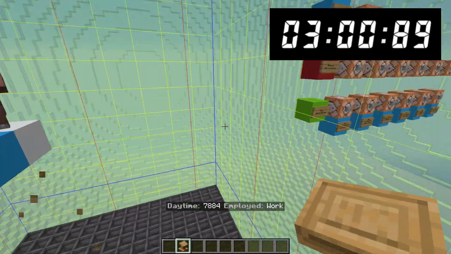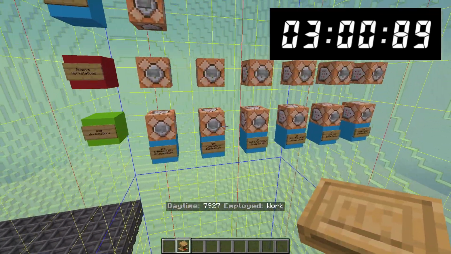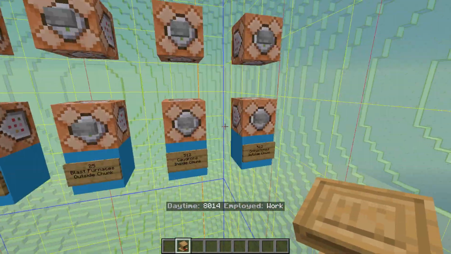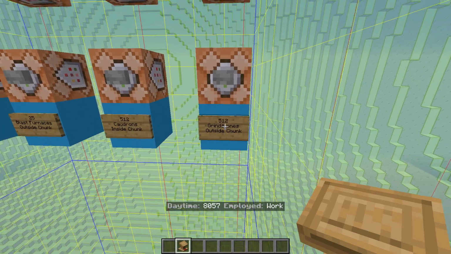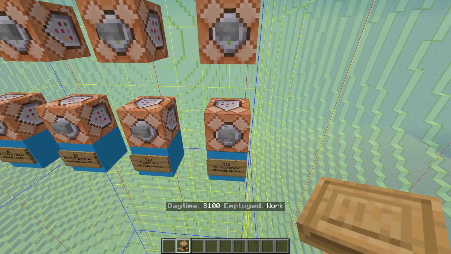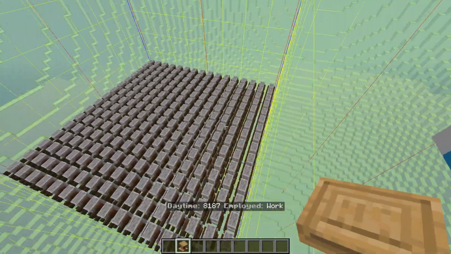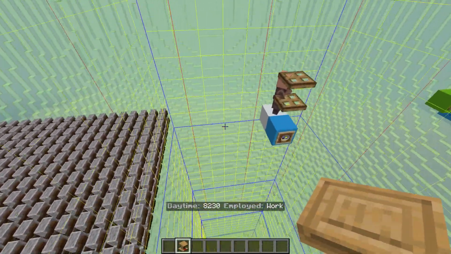So let's do the last part of this test. Let's remove those cauldrons. So that's that button right there. There they go. And we've got some grindstones, 512, the same number. Let's place those, and they're going to be outside of the chunk. They are over here, just for good measure. Let's make sure that's correct. There we go. So let's place down.